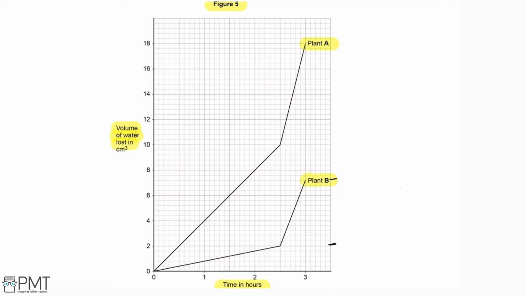So what we've got to do is find the amount of water lost in that time period, and the volume of water lost is what's on the y-axis, so that's the difference we want to do. And so we're going to see how much each of these boxes is worth. So 5 of the little boxes is 2 centimetres cubed. So in that space we've got 5 boxes, another 5, and then we've got 3 boxes. So that's 2 centimetres cubed, 2 centimetres cubed, and then 1.2 centimetres cubed. So if we add those together, we get the total volume of water lost. And that is 5.2 centimetres cubed. So that's how much water was lost between 2.5 hours and 3 hours.